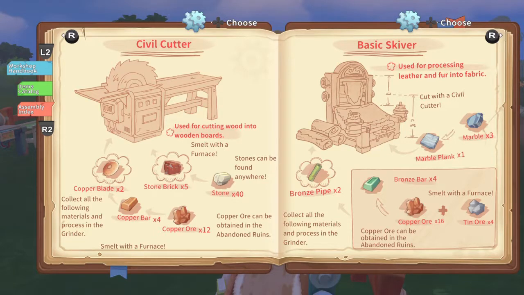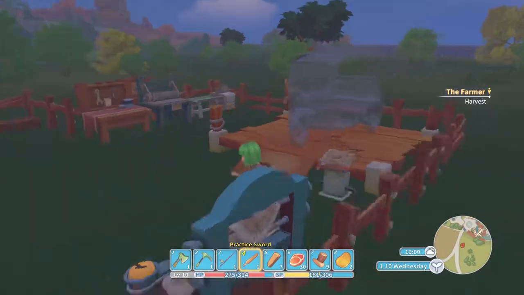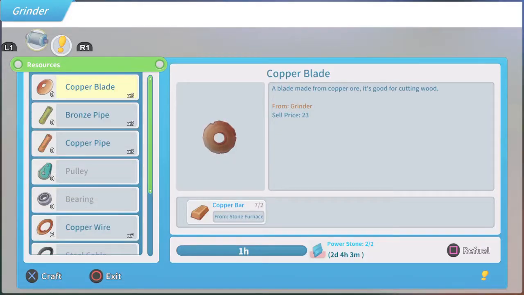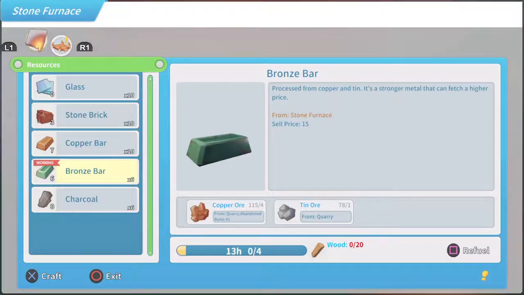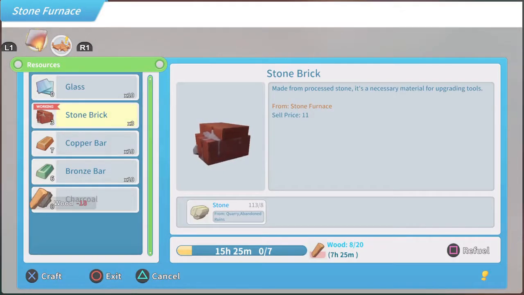Okay, so start on a transport. I need 5, 6. I have a small engine. I don't have. I need to go see. I guess I'll do that tomorrow to see what it is I need to do to upgrade my work table over here, because I can't do some stuff.